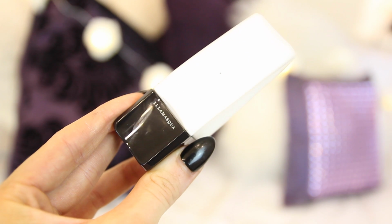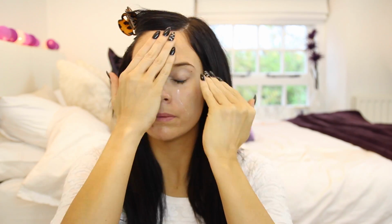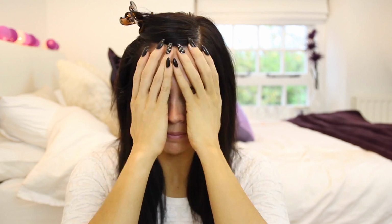So first I'm using my Illamasqua matte primer. I absolutely love this on my face because it doesn't feel too greasy and it just keeps my makeup in place all day. So I'm just popping that all over my skin, including my eyes as well.